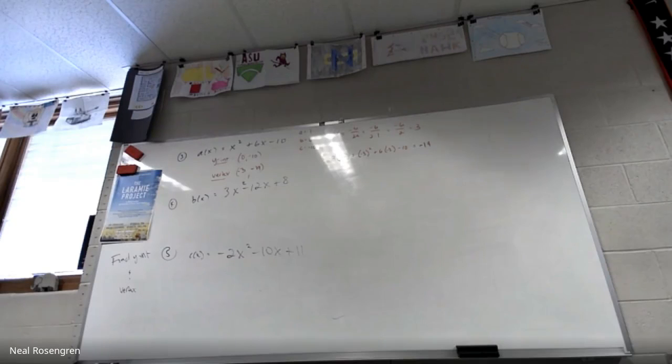So there's the work that I'd like to see for questions like this. Really anything less than that, probably going to lose you some points. I've got to see that you know it's negative b over 2a. I have to see that written down somewhere. Then drop in the numbers and tell me what you get. Maybe you can do negative 6 over 2 times 1 and just go right to -3.